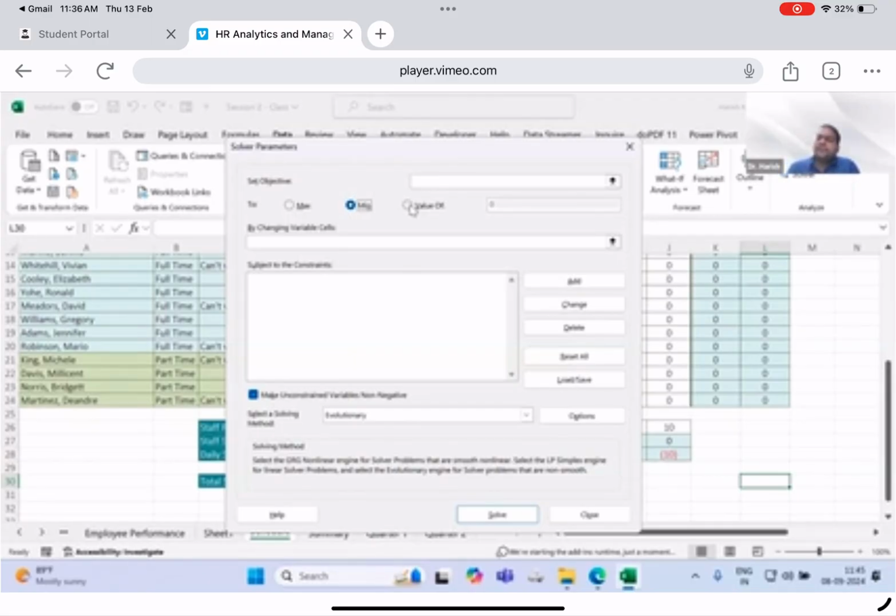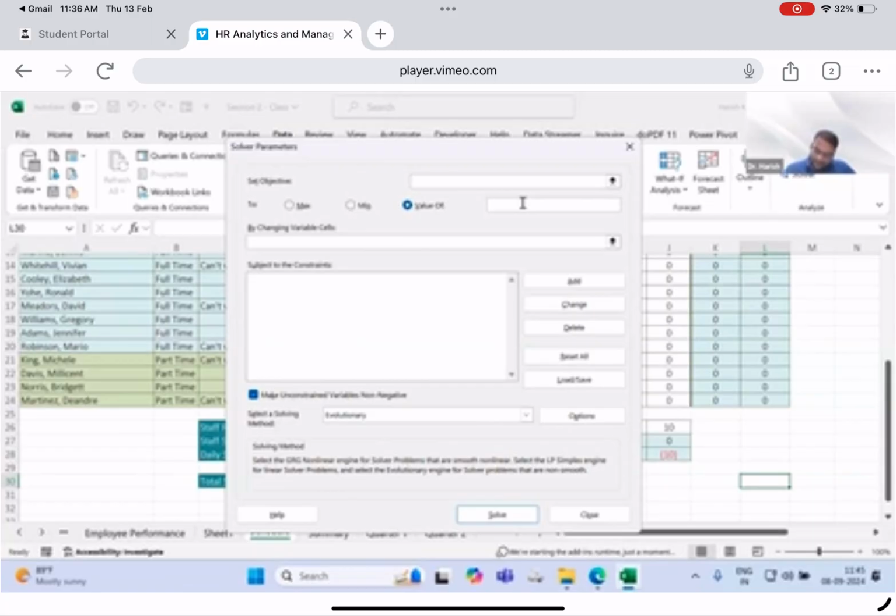But now the third option, the value of zero. Value of zero means when you have a certain target, not only zero. I can say a 5 lakh profit to the company by next year, set a target of 5 lakh. I can give any value in this case. Set a target of 10 million profit by the next 2 years or next 5 years at a multi-location, multi-story or multi-country or MNC company. You just set a target and tell me the input for that. So multiple applications we are making using this analytical tool.